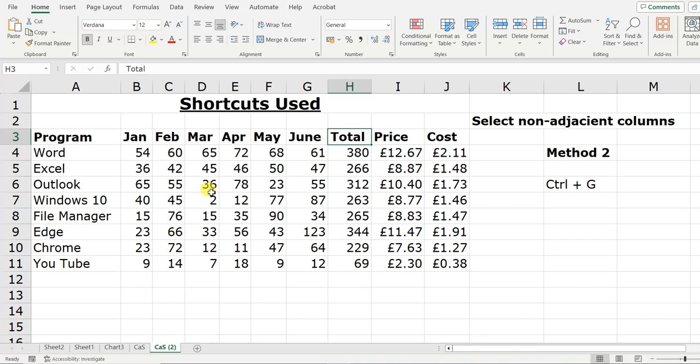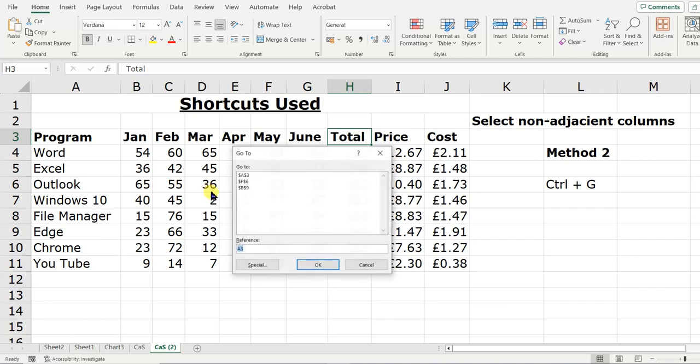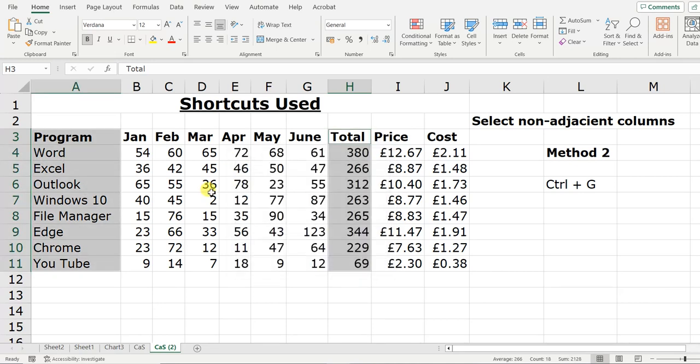So that's Control G, the sort of go-to method. Okay, very quick, I'll just do it one more time. Control G, A3 colon A11, comma to separate columns, H3 colon H11, press enter. There's my selection. I want to make a chart, so I press F11.